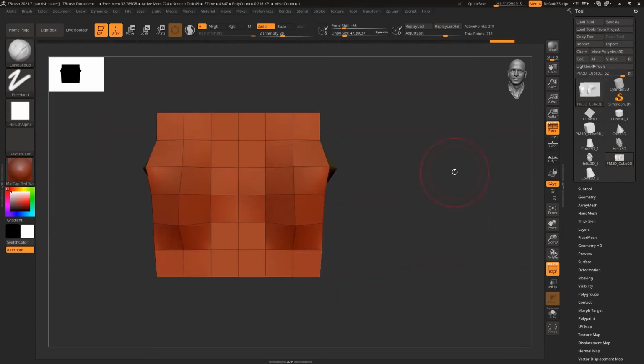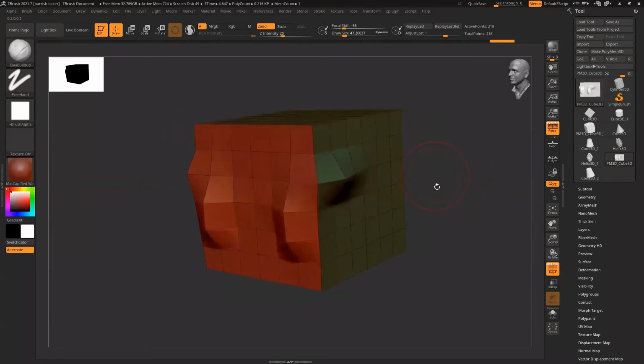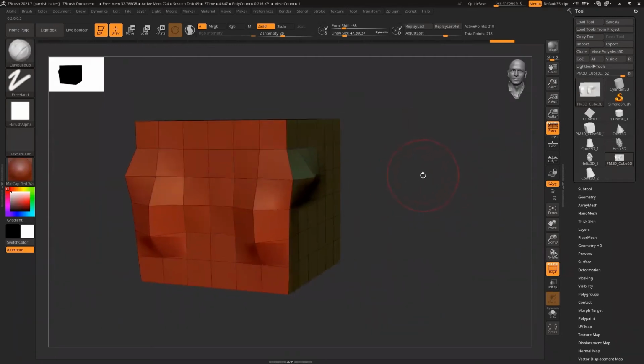But keep in mind, something people don't seem to realize as much is that all the box modeling that you do in Maya, all the low poly stuff, we can do that in ZBrush too. And I believe we can do it a lot faster than you can do it in Maya. You can make your own choice. After this quarter, you're going to learn how to do low poly and high poly modeling in ZBrush, and you can decide for yourself if you think ZBrush is faster for low poly, not just high poly. But okay, let's get back to this.